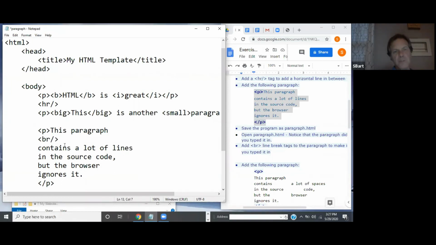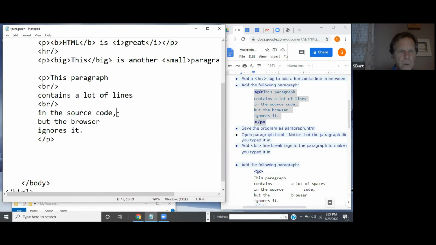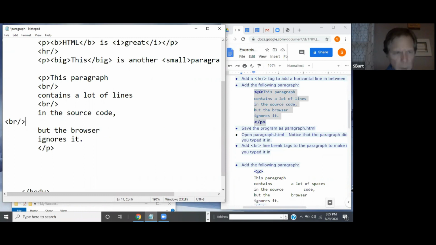Remember, BR tags are single tags, so they have the slash at the end. BR and BR. BR. And that's it.